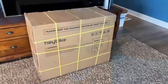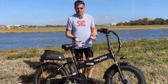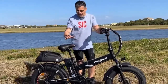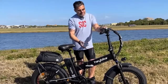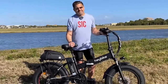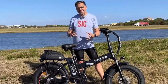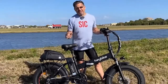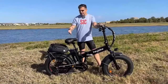It came in a box, a big giant box, which I'll show you, and it was folded together, which is what you're supposed to do with these bikes. You fold it so it doesn't take up as much space. It was folded neatly in the box. The battery was here. The fenders are already installed. The lights were installed. Most e-bikes, you have to throw a lot of that stuff on yourself. It's not hard, but it's nice that Hay Bike took the time to figure out how to put it in that box fully assembled, so you could take it out and pretty much charge the battery and get riding within a couple of hours. Nice, comfortable seat too.